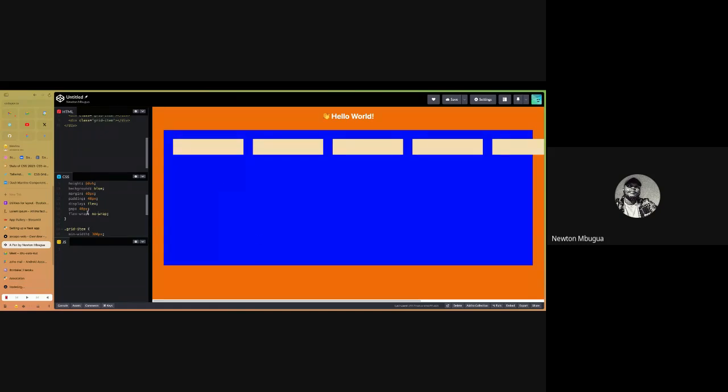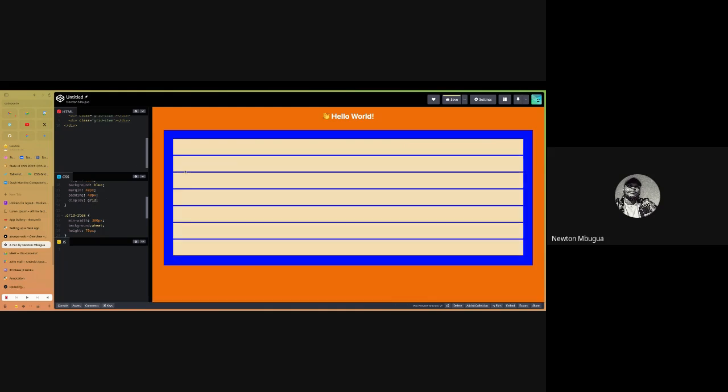All right. So now if we have the same items, if I need to decrease this, I mean, this only works with the flexbox. So if I was to change this into a grid, now the default grid will just give you different rows.